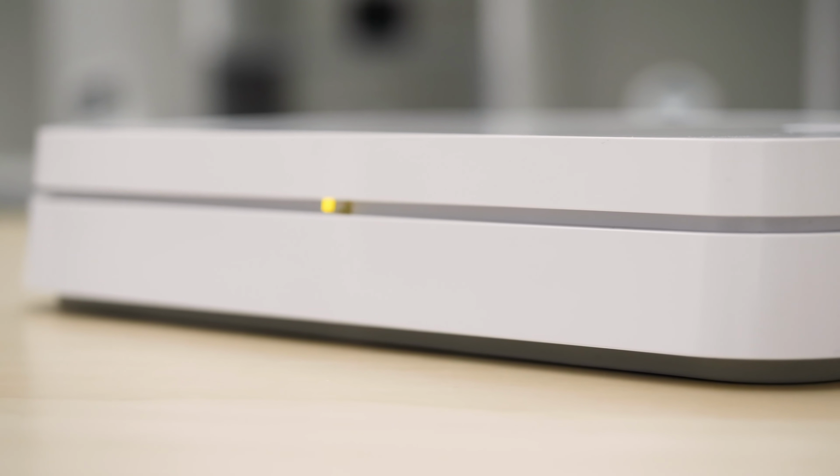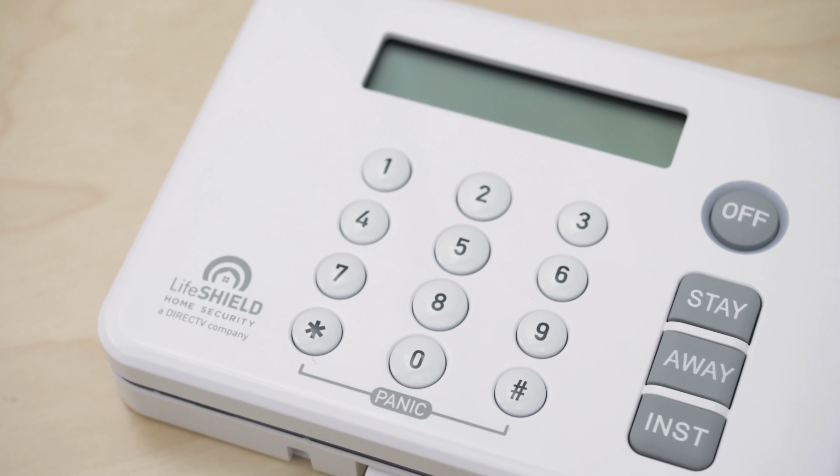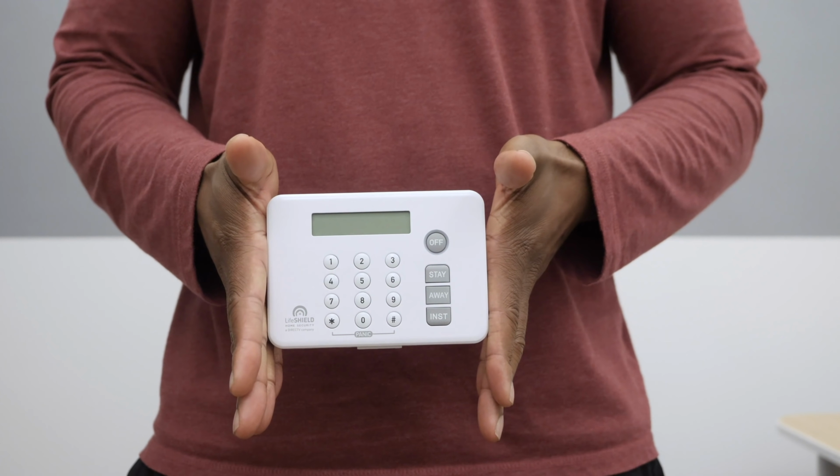Then I went on to setting up the entry keypad. And the entry keypad wasn't particularly difficult. I just had to make sure that I had the right power adapter placed into the keypad, and I placed that flat on my table.